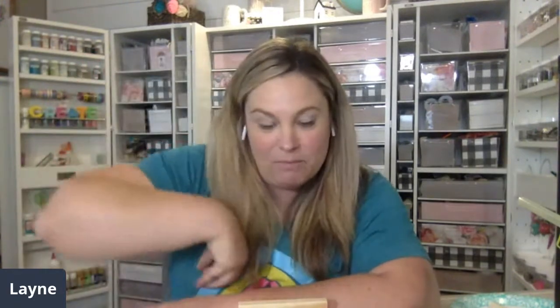Let's see. I'm just making sure I have everything set up since this is the first time I've used this. The reason I'm using this software is that I have the ability to use two cameras. I have a camera set up above me. Well, it's actually my phone. That's why I'm asking if you're getting the echo, because you're going to be able to look down on my project today as we create.